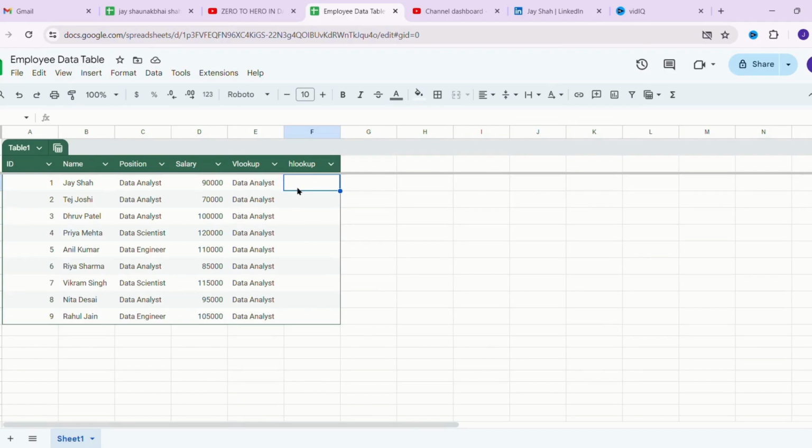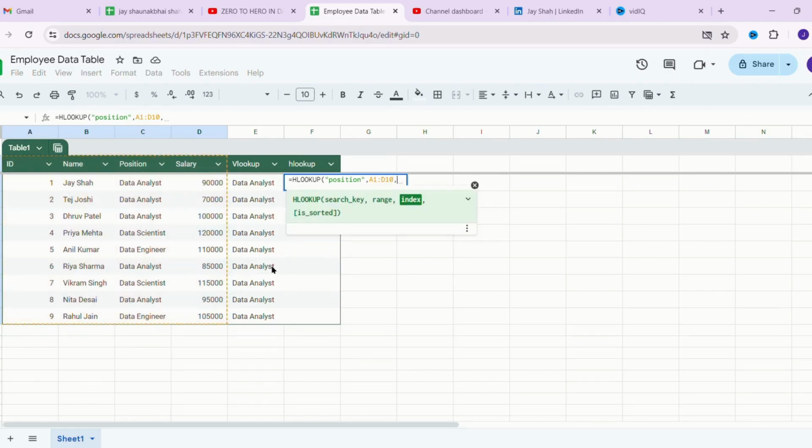For HLOOKUP, simply write the formula equals HLOOKUP, then write the position name, position, comma. Now write the range. The range is A2 to D10. Now comma, then the row index is 2. So write 2.